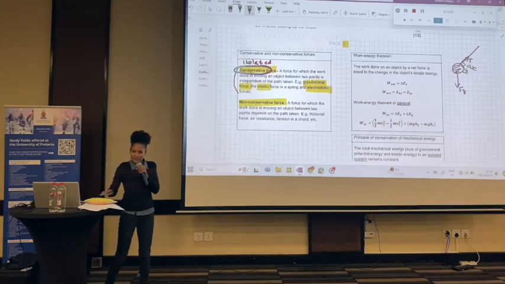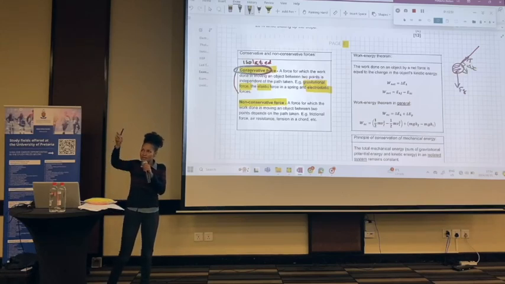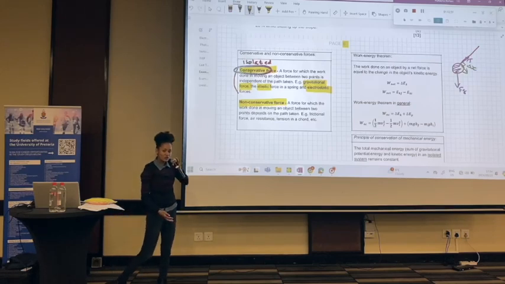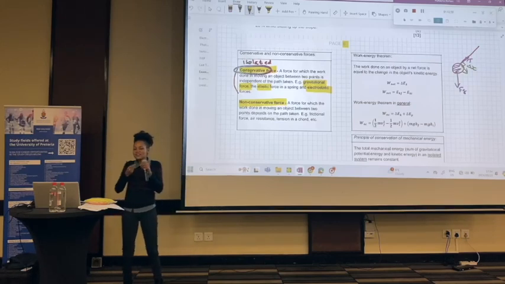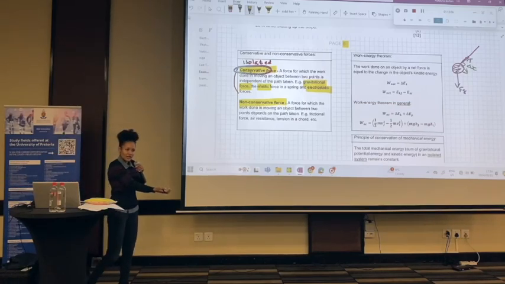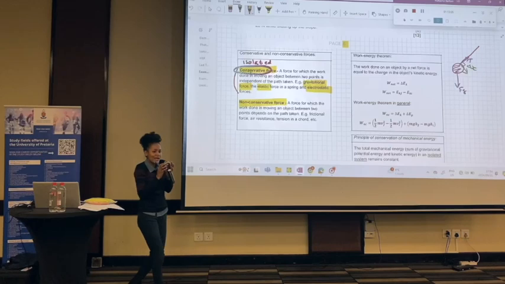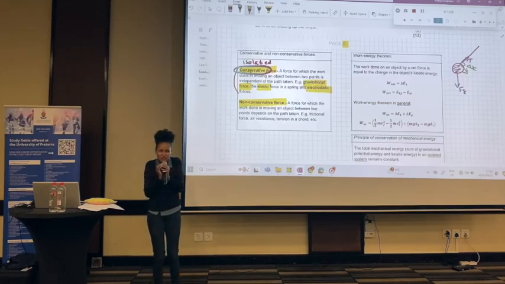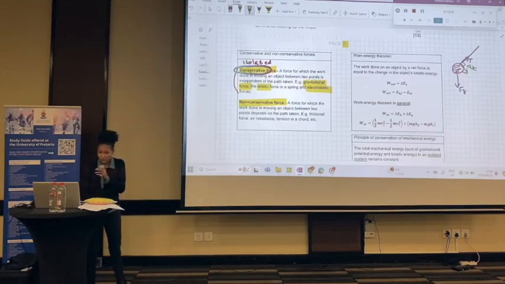When its height is 0, all of the potential energy that it once had would have been converted into kinetic energy. And since mechanical energy is the sum of kinetic and potential energy, we are seeing that this mechanical energy is conserved. That's a conservative force.